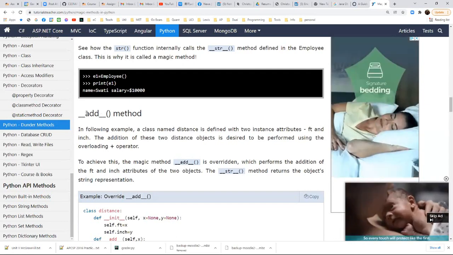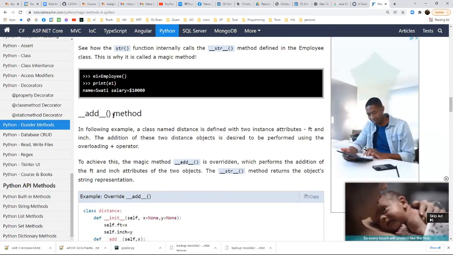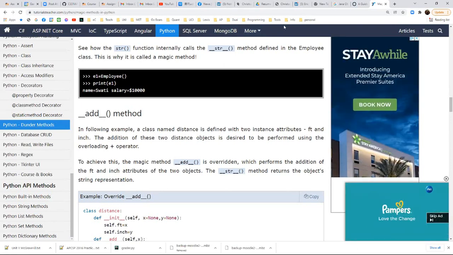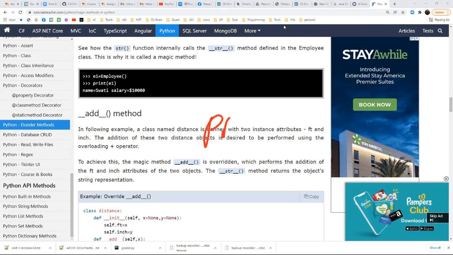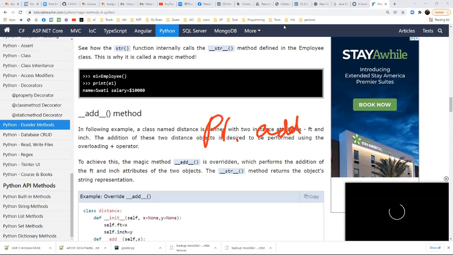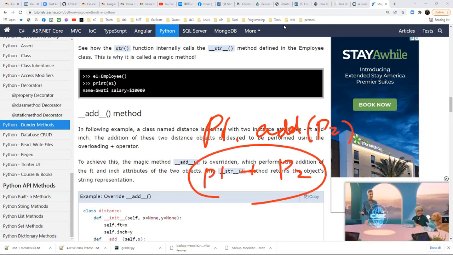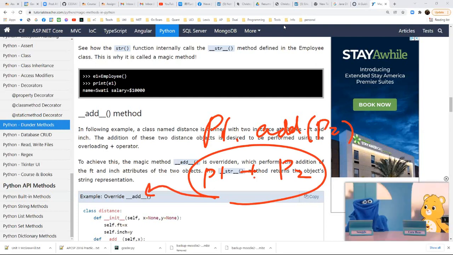Polynomial, you can have polynomial a add polynomial b, so you can have a function called P1 dot add P2, or P1 plus P2. The add function will override P1 plus P2.